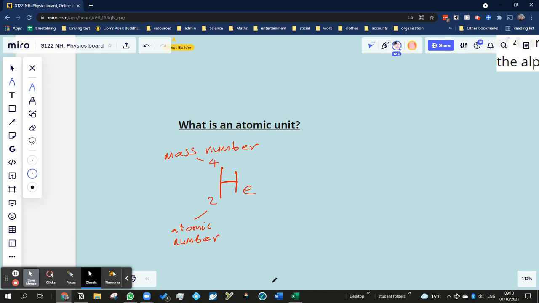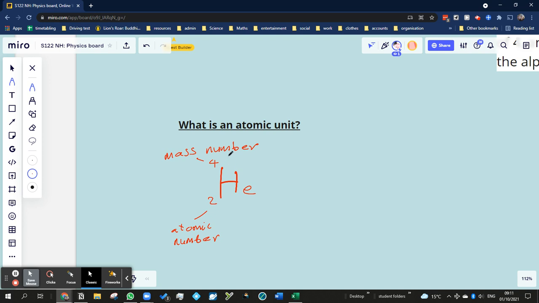So that's why that one doesn't have a unit, because it's just saying which atom it is on the periodic table. So it's atom number 2. It also just so happens to be the number of protons. I say just so happens, that's how we are defining which atom it is, by how many protons there are. So that's why that doesn't have a unit.